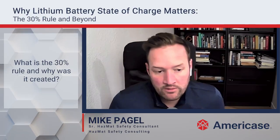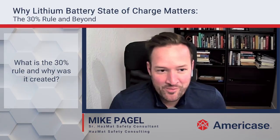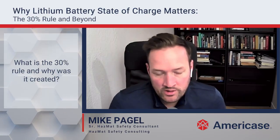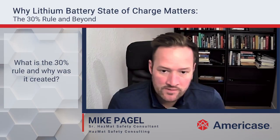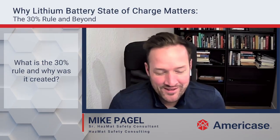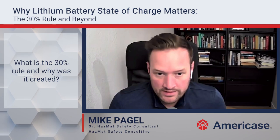The good thing about lithium batteries is that they hold a lot of energy, so they're extremely energy dense. So that's awesome because now you can drive your car 300 miles on a lithium battery. That's fantastic. The downside is in extremely, extremely rare cases, batteries can fail and go into thermal runaway. So thermal runaway typically is going to consist of extreme heat, fire, projectiles, off gas, depending on the battery design and the chemistry. Lithium battery thermal runaways can be really, really nasty, really, really dangerous.